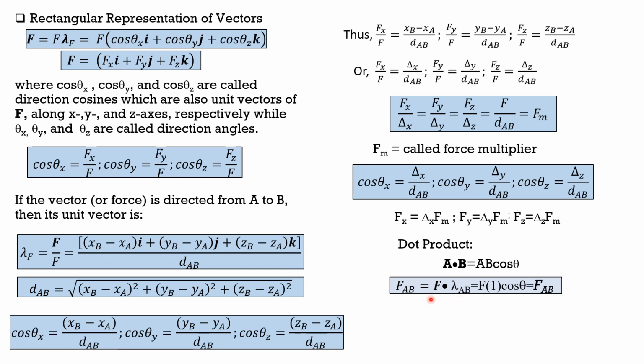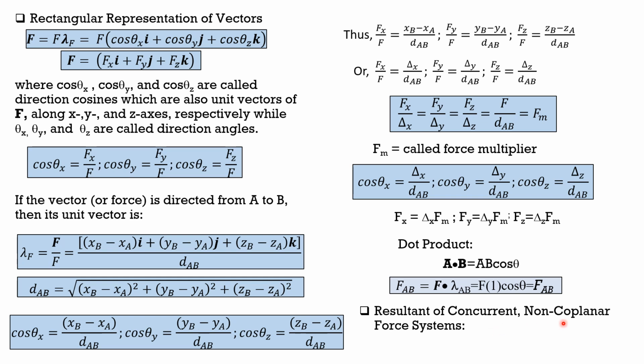If we expand this, it is magnitude of F, magnitude of unit vector AB, which is 1, times cosine theta. So this results to F cosine theta. That's why F cosine theta is the component of the force F in the direction of the unit vector AB, and that is the component of force in the direction of AB. So it is simply F_AB. We need this in some of the problems, especially in the moderate or challenging ones later.